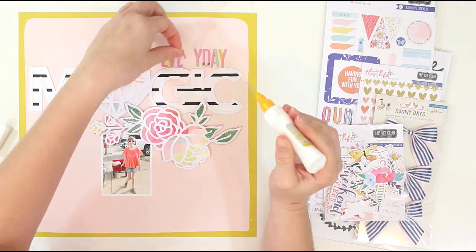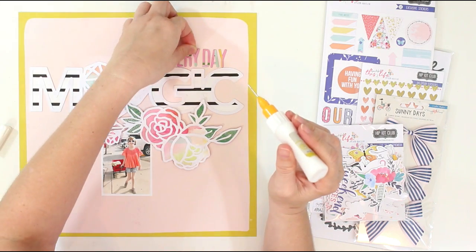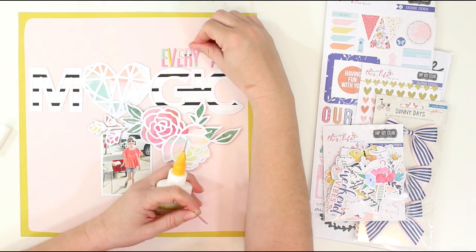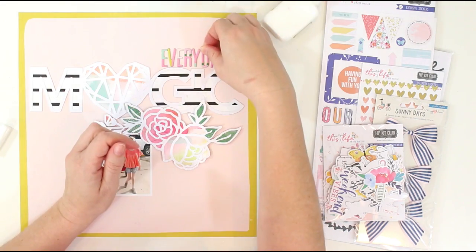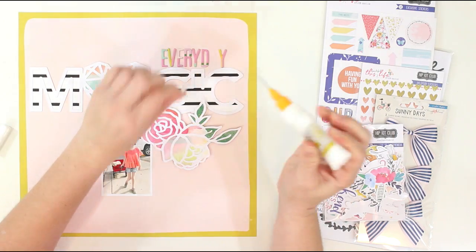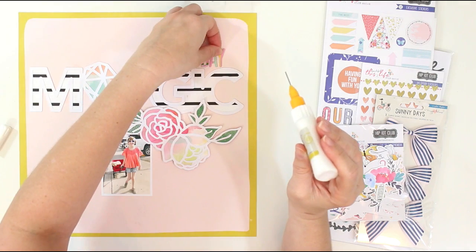And I really like this font. It's a thin font, kind of tall and skinny. And I like that it has the different colors. You can see the variation of the colors. Some of them go horizontal and some of them go vertical. So it's really cute. And I kind of just tried to pick a variety of those to do the title with.